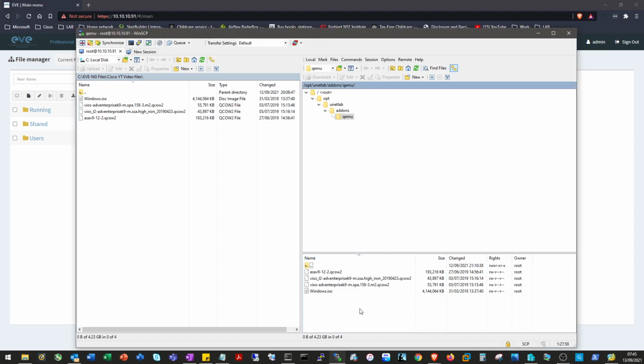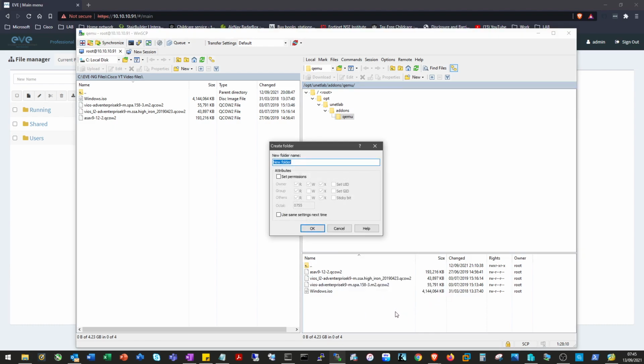Okay, so now that those are copied over, we need to place them into the relevant folders and change the file name. So we'll start with the Cisco ASA, create a new directory. Now there is a naming convention on the EVE-NG website for the ASA, it's basically anything that starts with ASAV.